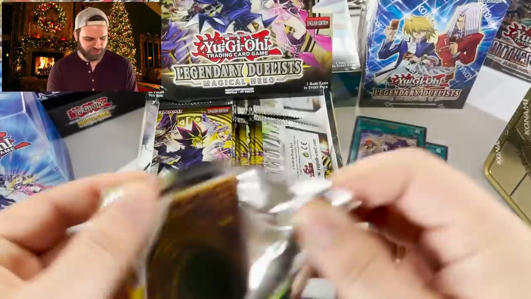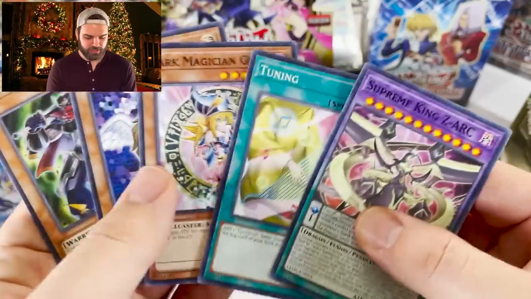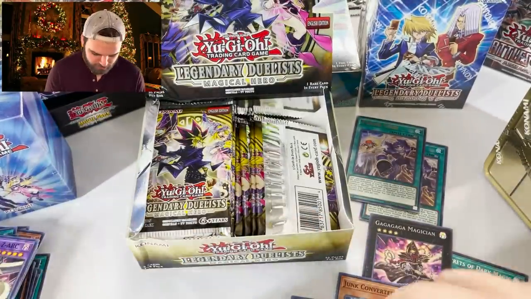Let's see if we get Magician sold. I feel like we can. Liquid's in here too as a short print, but that's a Jaden card. Let's get a Yugi Boy card.